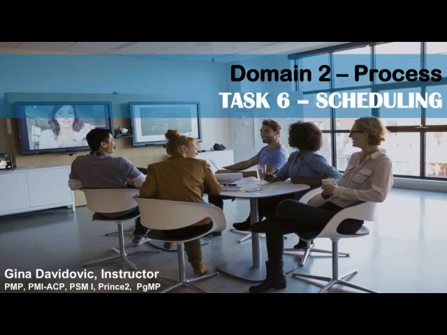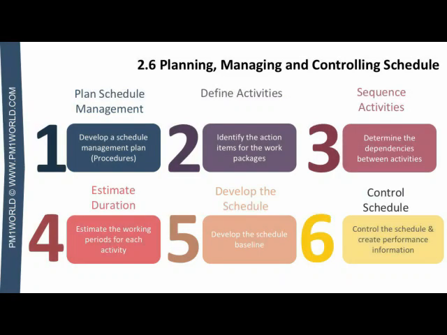The topic for this session is Task 6, Scheduling. Schedule management includes everything required to manage the timely completion of the project. Plan schedule management is about establishing the policies and procedures for how to go about scheduling on the project. Define activities is about documenting and figuring out what are the actions to be performed in order to produce the deliverables. Sequence activities involves documenting the relationship between the activities.